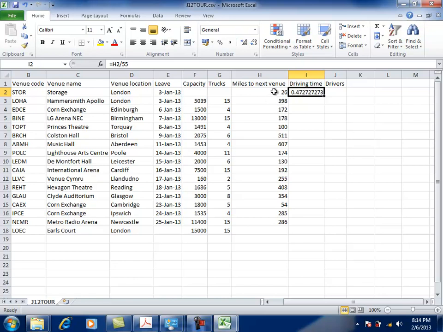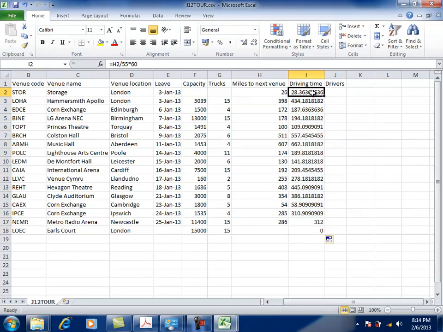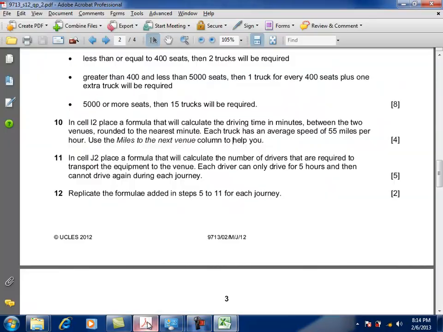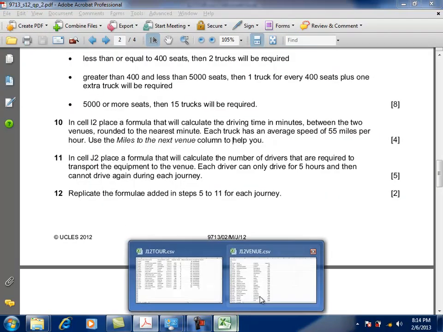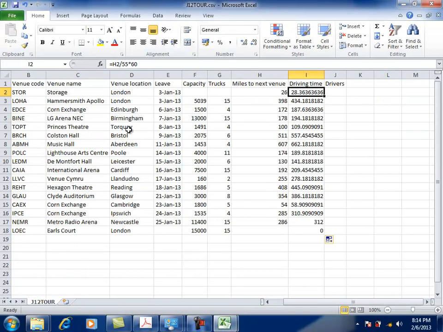Okay, driving time, this is in hours, but we need the value in minutes, so all we do is multiply it by 60, and here we go. But the question says round it, so we'll use the round function to round it, just the round function.